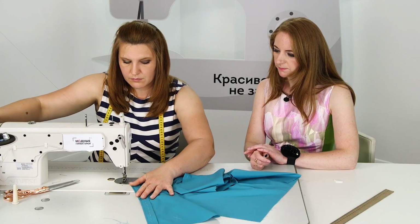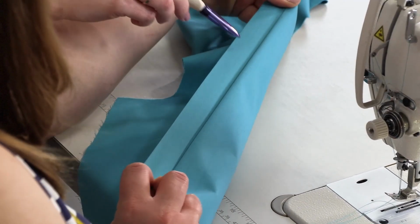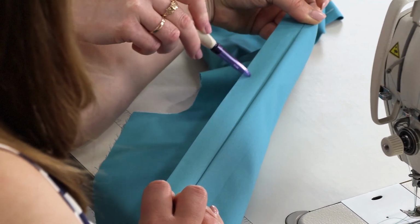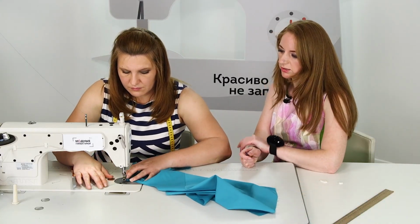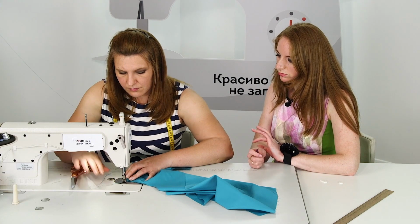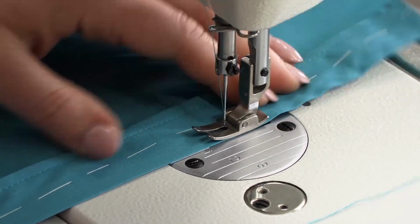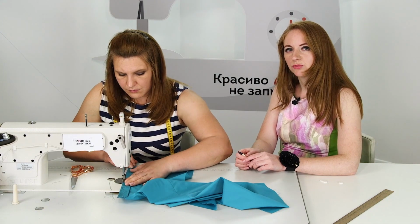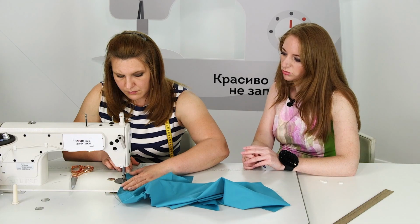It secured the bar at the same time. The inside of the plank went into the seam. Now you need to do the second side. Now you need to do the finishing line at 0.5. And it will be such a pretty little bar for a shirt. This bar will decorate any product, shirt or dress.